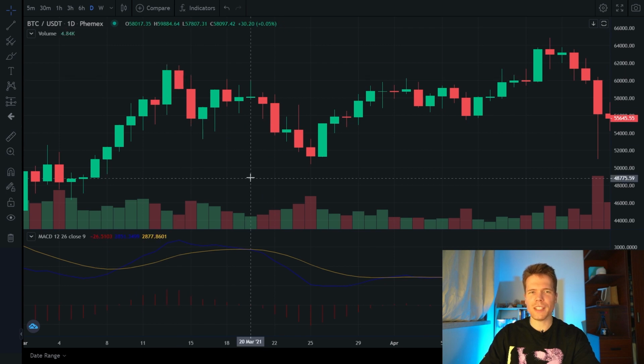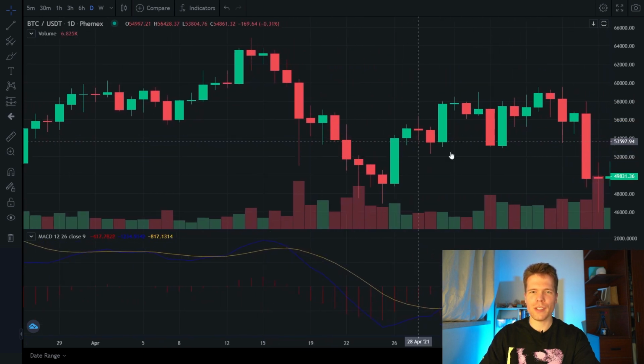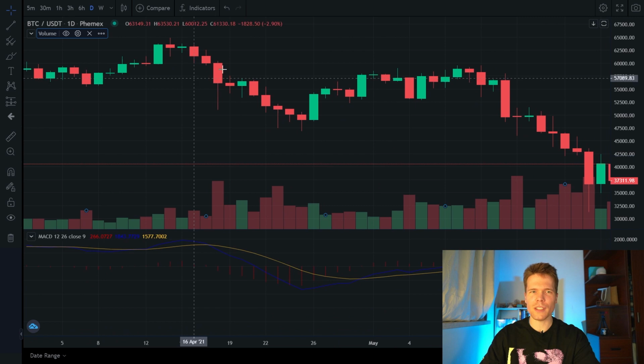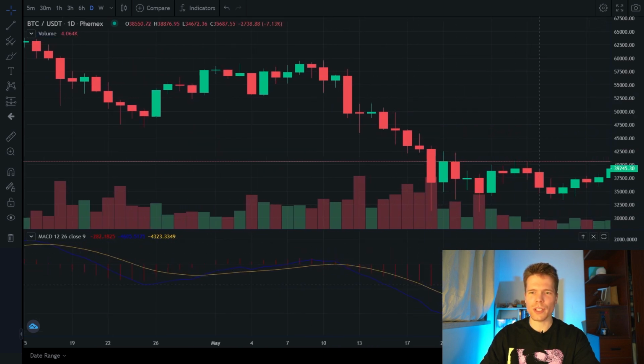Back here we can find an instance where the price made a higher high and the MACD made a lower high, which, as we learned in the video, can be a signal that the trend is weakening. So if we look what happened, it was in fact weakening, and it did not go back above that high and entered into a downtrend.